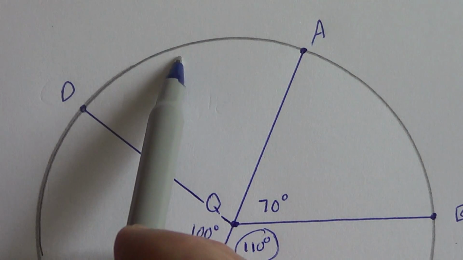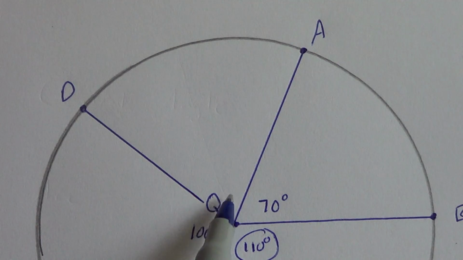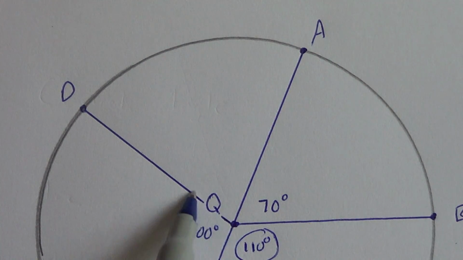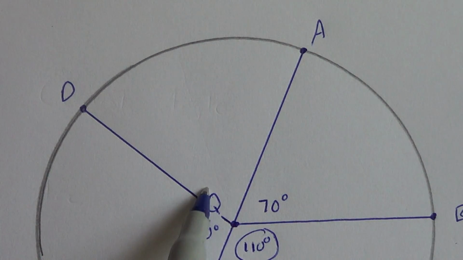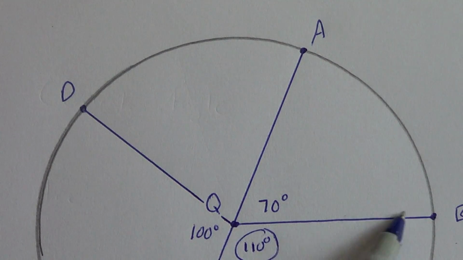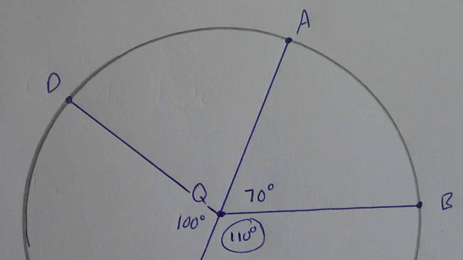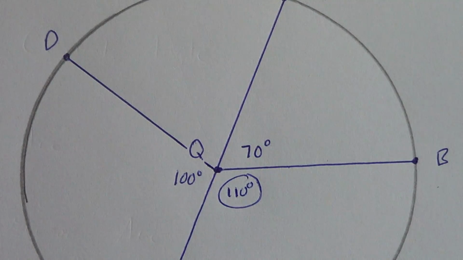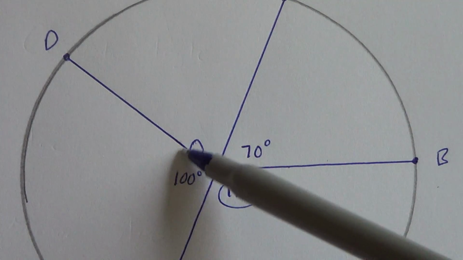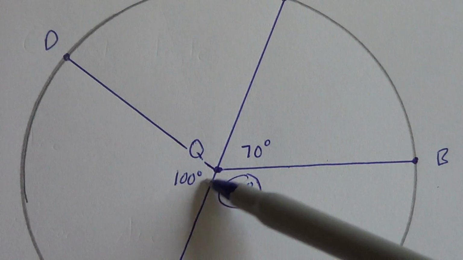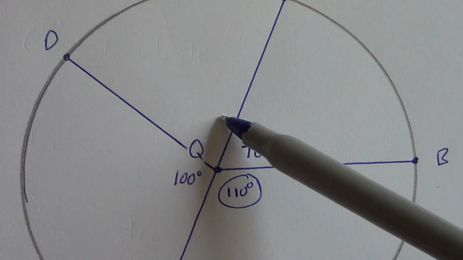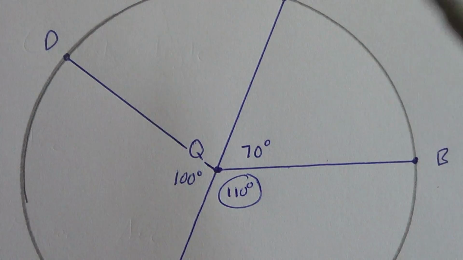How much is it? Well, it equals its central angle. I don't know how much that is. Can I do this equaling 180, these two? No, that's not a straight line. From D to Q and then out to B is not a straight line, so I can't do that. But I remember I got this straight line, this diameter, so these two angles together equal how much? Right, they got to equal 180 again, so this is going to be 80.